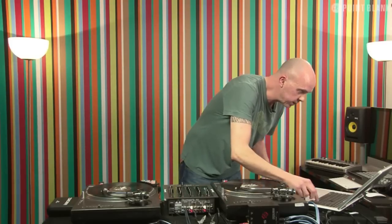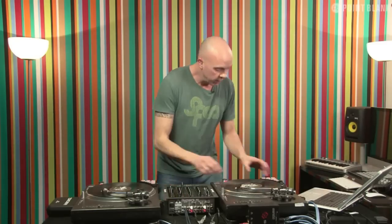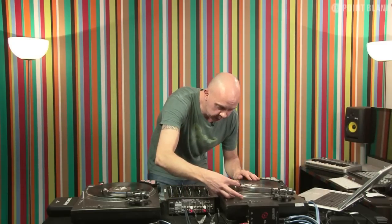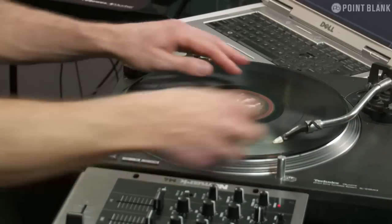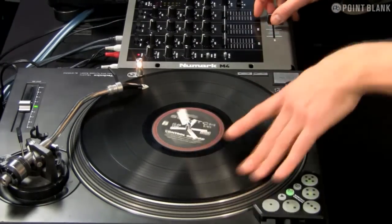This one is for people who are really into remixing their tracks. For example, just load up your samples, your breaks, your vocal cuts and stuff like that. And on the fly, in the club, you can remix your own track. So I'm just going to show you what I can do. I'm going to use the loop roll mode with this as well. So here we go.